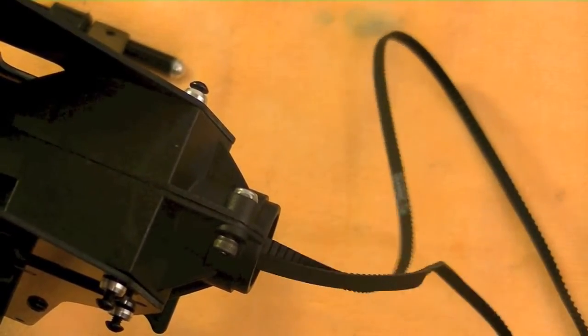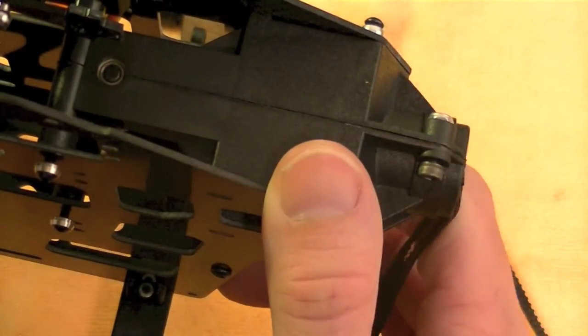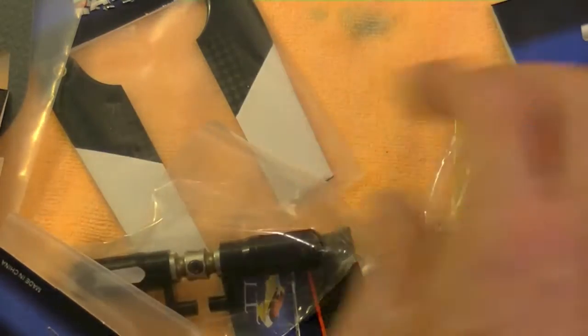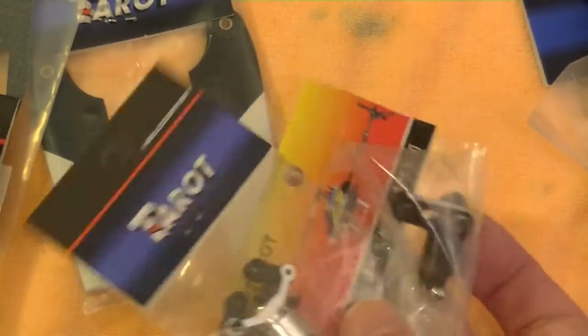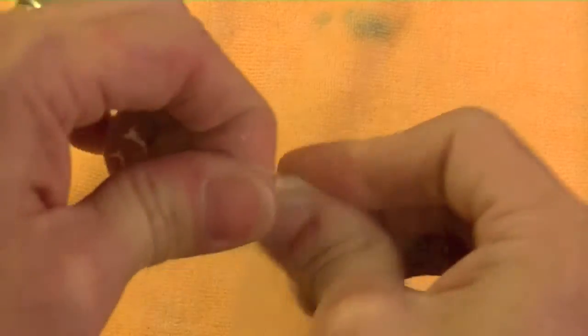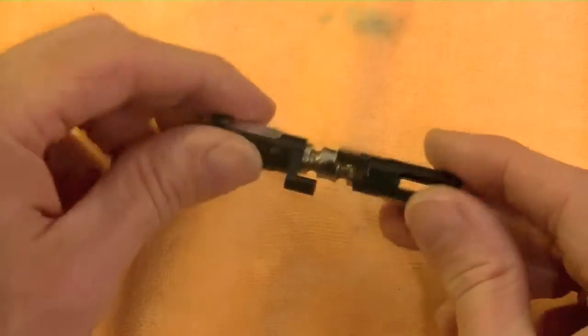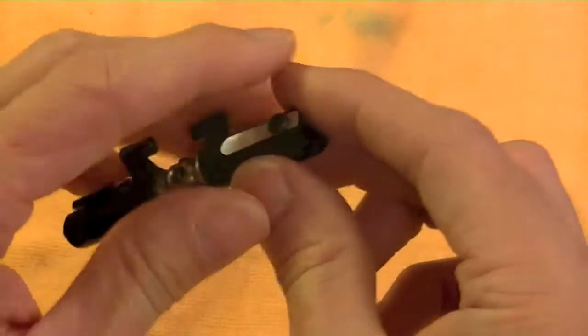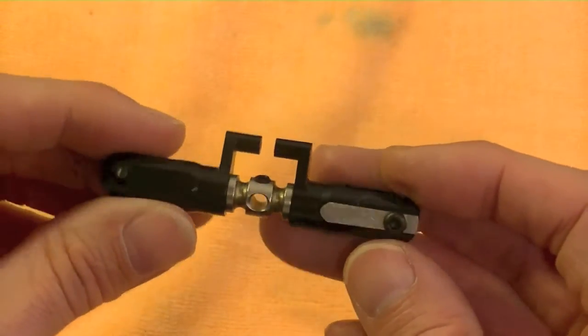Make sure you've got your tail on there now, and now we can move on to the actual tail rotor assembly. I've got a myriad of parts here that I need for the tail rotor assembly. Basically you can see I've got my tail box, my grips, the control arms, the blades themselves, and the vertical and horizontal stabilizer, which I'll need for this, as well as eventually the tail boom. But we're just going to start with the blade grips. Remembering the importance of disassembling the blade grips before you start and making sure they're properly lubricated and then thread locked — these things come pre-assembled, but they're not usable just yet. We've got to do a little bit more work here.